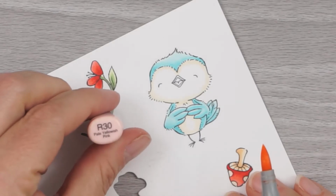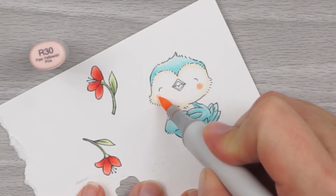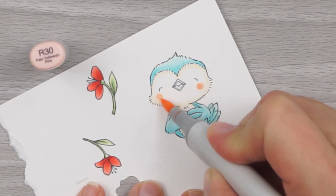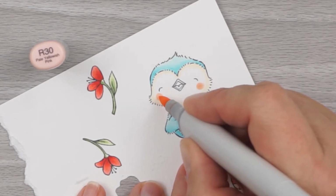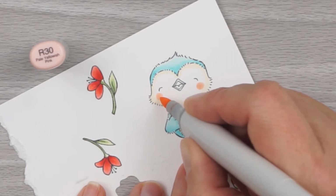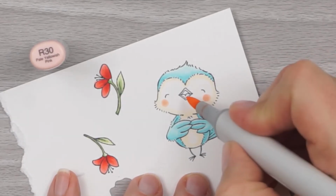We're not going to color that in, but I'm going to give him some rosy cheeks. So R30, I'm just going to do a couple little circles on the outside of his eyes there. Couple little dabs, and you can make these as big as you want. And then I decided maybe I would make them a little bit darker, so I'm going to go in and dot my pen up and down a little bit in the middle of each circle a couple of times just to darken it up there. Nothing fancy, but it does make it a little bit darker. You can't see it very well on the screen, but it did give it a little bit more color.